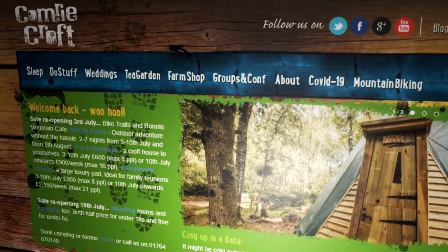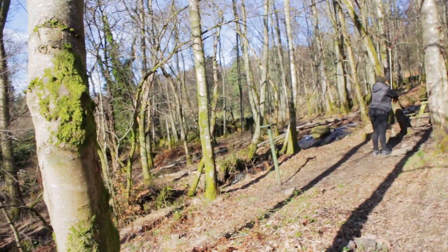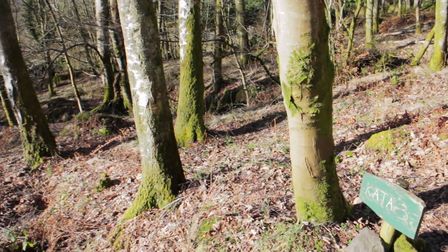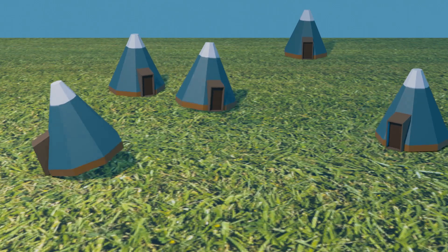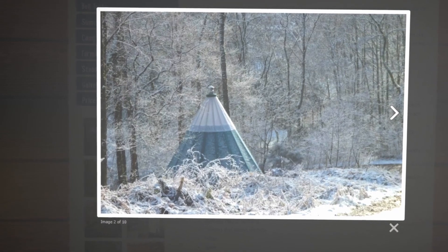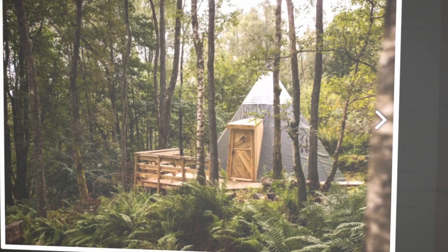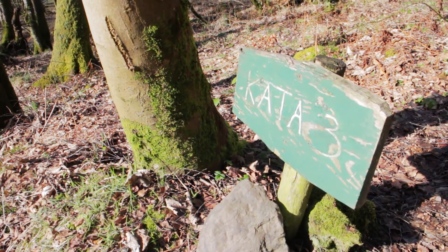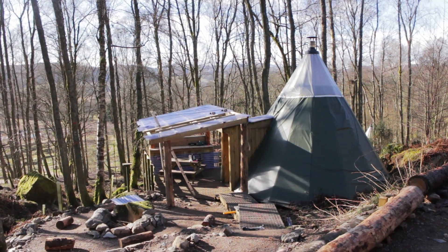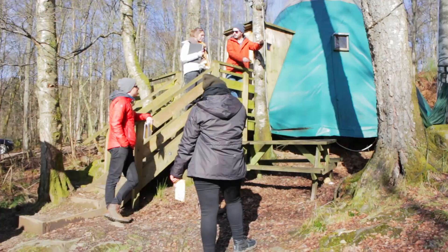Comriecroft is one of these great places that has landscape and camping activities, and the forest around about it was great at that time of year. They have these katas, which are sort of tumbled through the landscape — like tents that you can sleep up to six people in, they're fabulous. The project they asked us to look at was these outside cooking areas to be attached to the tents, to allow people to cook while they're staying in them.